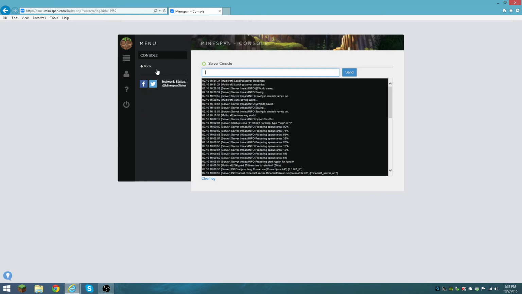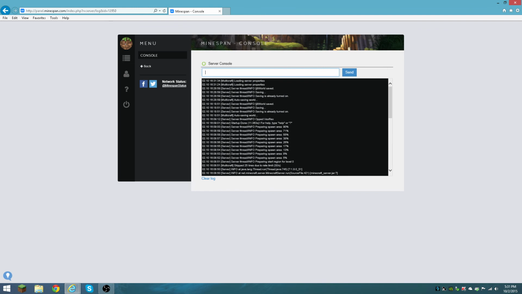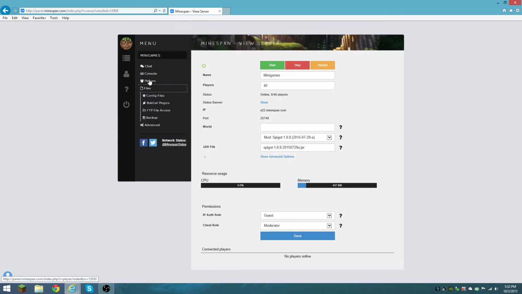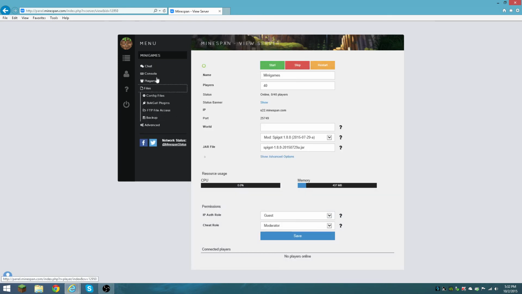And then the console will say everything that's going on. Like if you add a new plugin, it'll say something. Plugin has successfully been enabled, or when you stop it, it'll say disabled. So that's that. You can put commands. Like if a hacker bans you, you can just op yourself back, ban someone by their name, or you can op them. Deop doesn't really work because it's essential stuff. And then players, it'll say everyone connected, everyone ever connected, owner, and their IP. If you want to look at their IP, I don't know why you would, but if you want to.